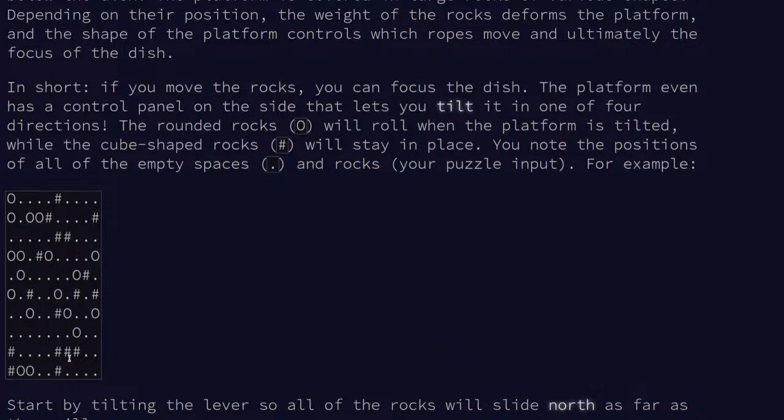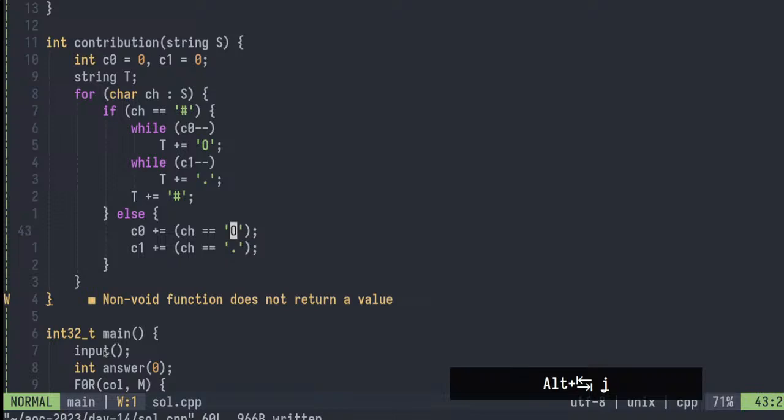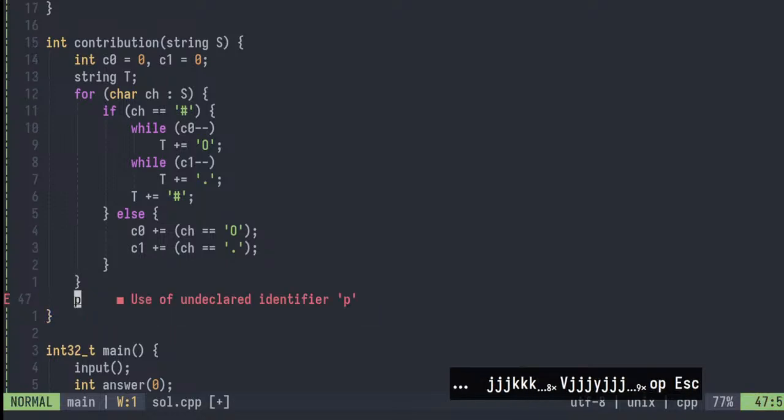I hope this works. For this case, until this row would be initialized, but after this we may have some of the c0s and c1s pending. So let me just paste this code here, which will take care of that.